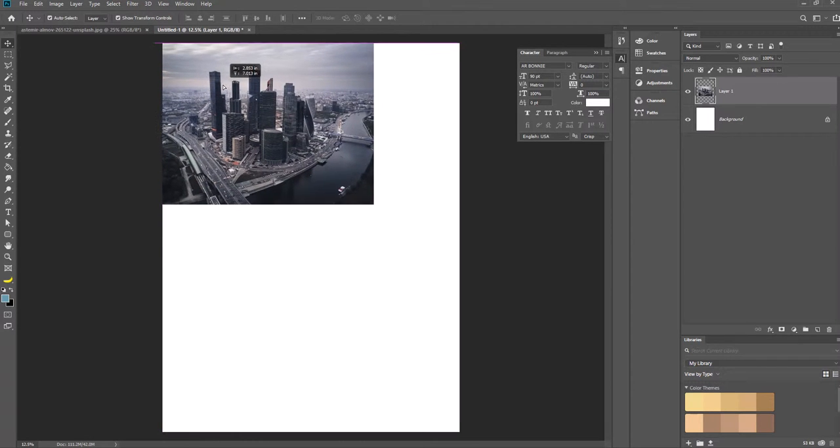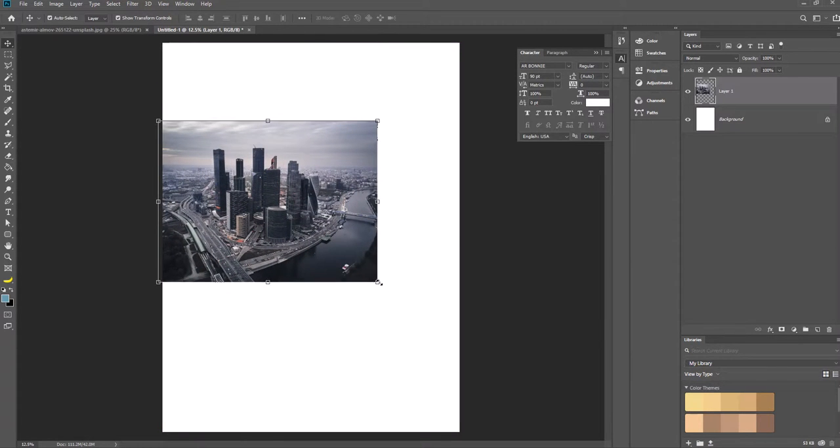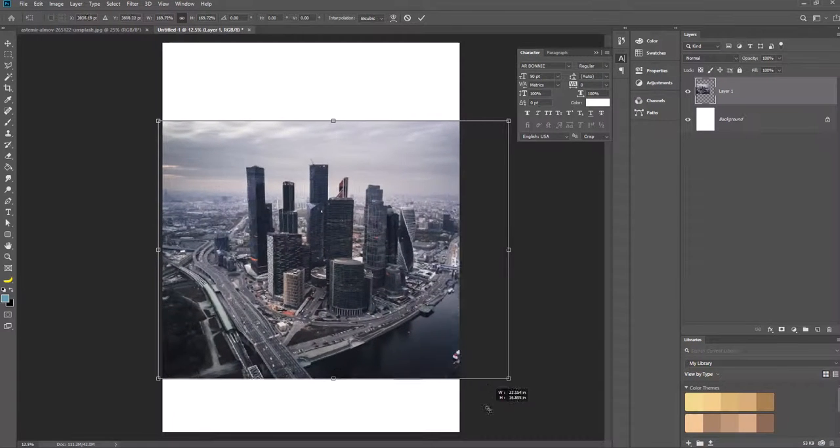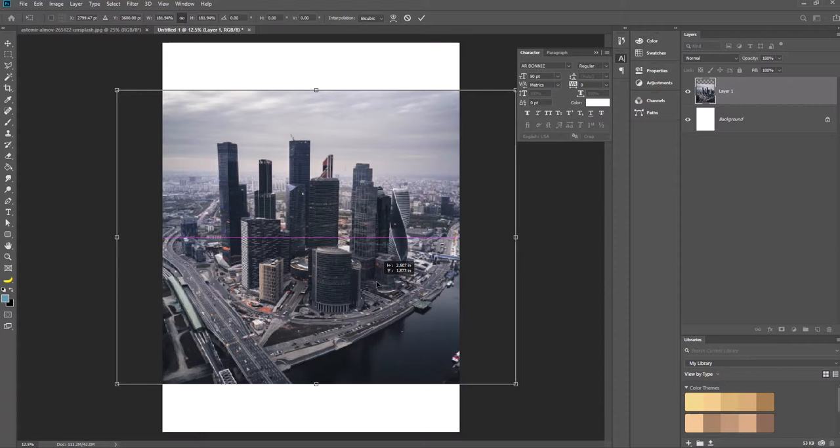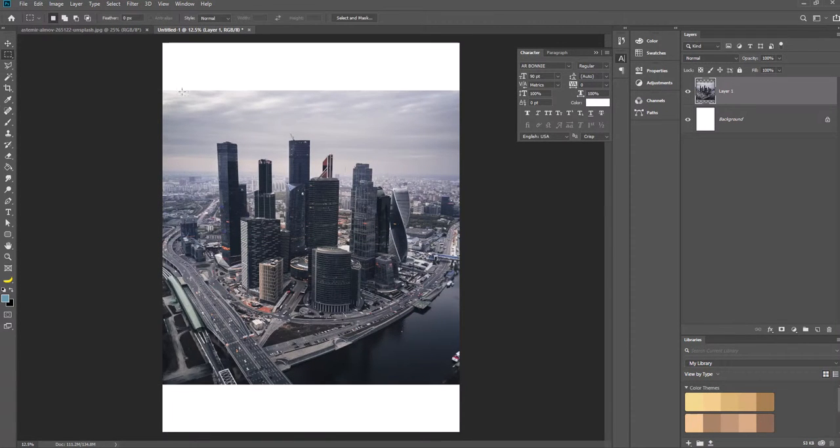And I'm going to drag it. Where do I want to leave it? Make sure you hold the Shift key so you're constraining the properties. I will leave a border around the top and bottom. Matter of fact, I'm going to leave a border on the side too.